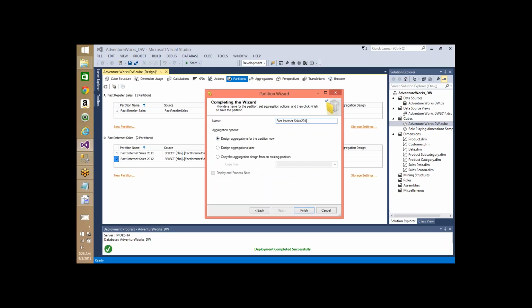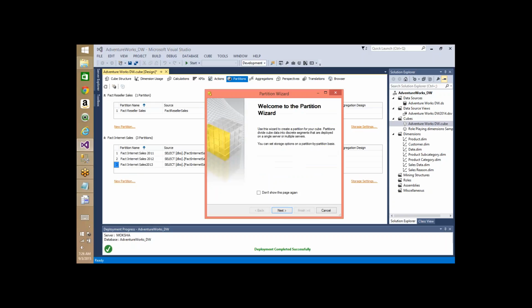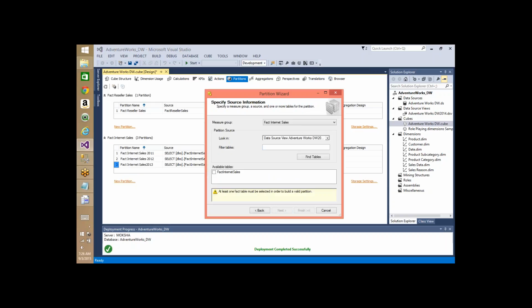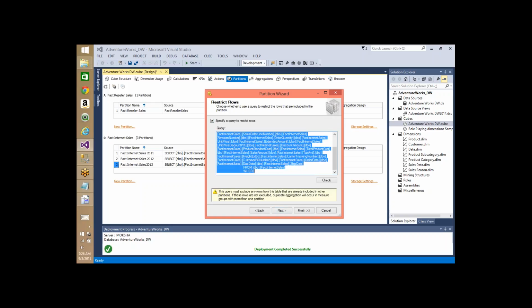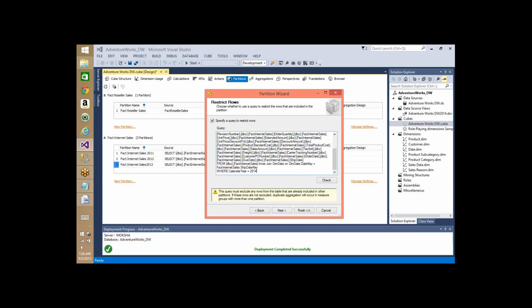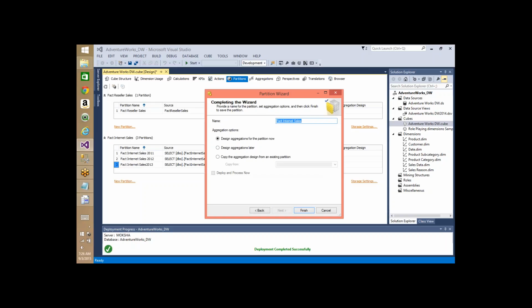Let me name it as 2013. Finish, and let me create this 2014, and let me name it as fact internet sales 2014, and I'll design the aggregations later.